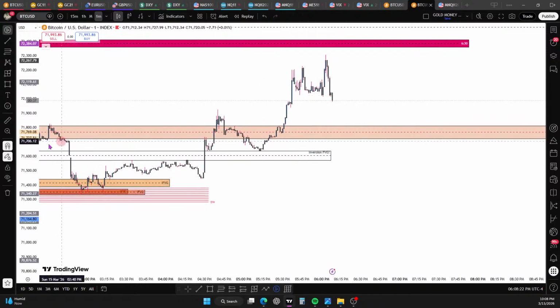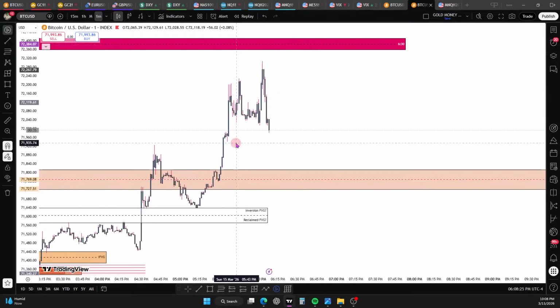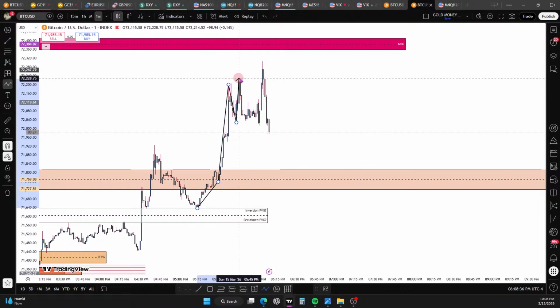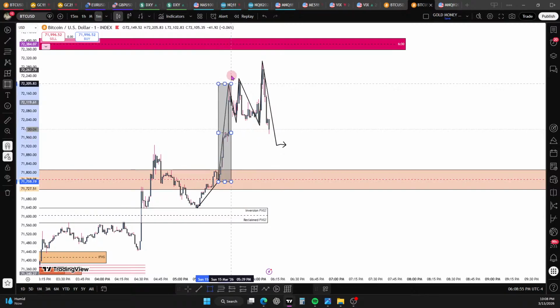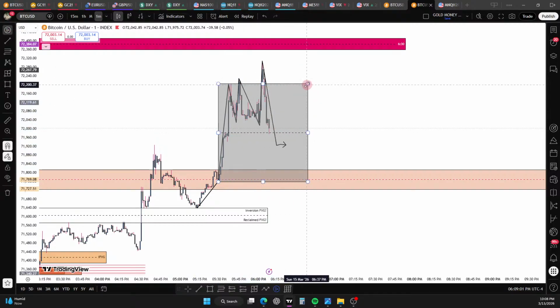No, oh my god, I can see exactly what this is. This is a 3 drives pattern. No way. So look here, check this. This is the low, or maybe this is the low actually. So we have 1, 2, 3 drives higher. So now what we're looking for is a 50% retracement. Sorry, let me use this. I'm going to use this as the low. A 50% retracement, which literally has just already been delivered.